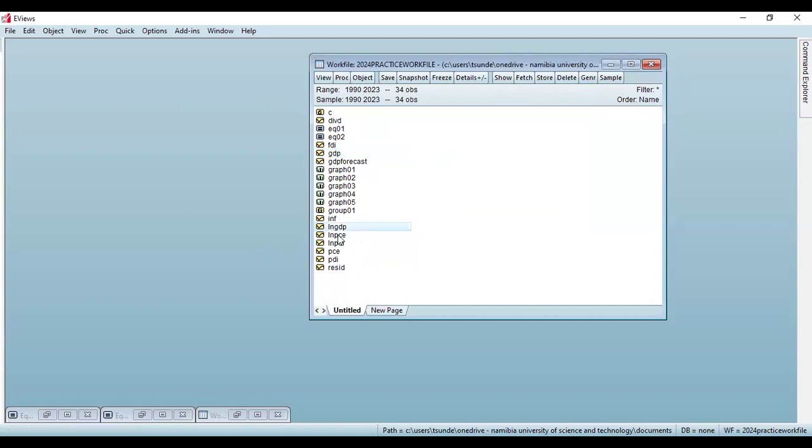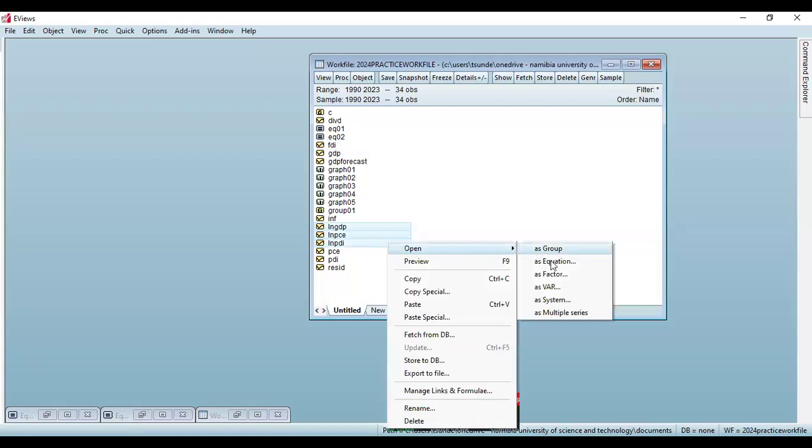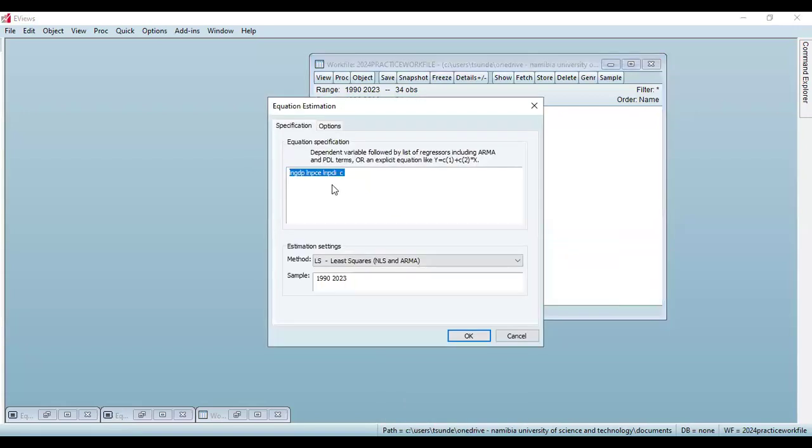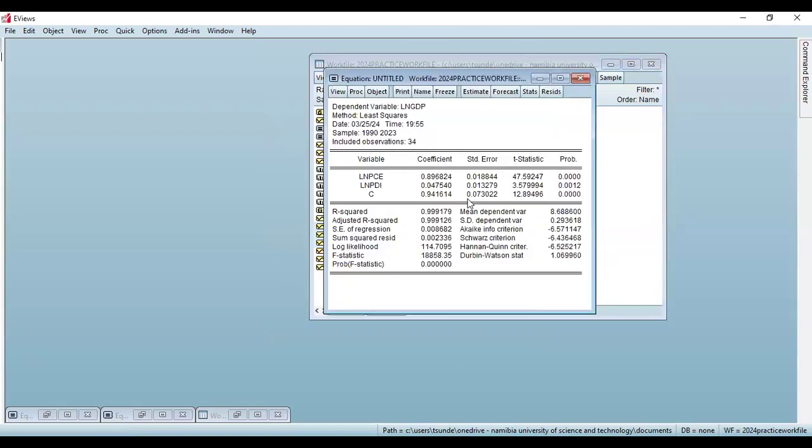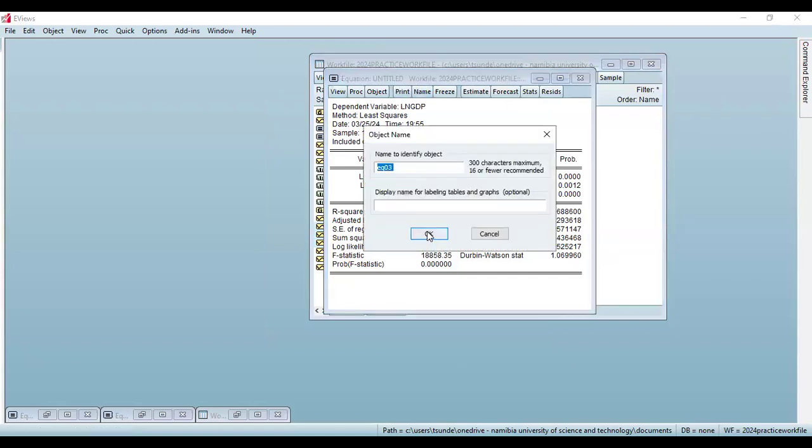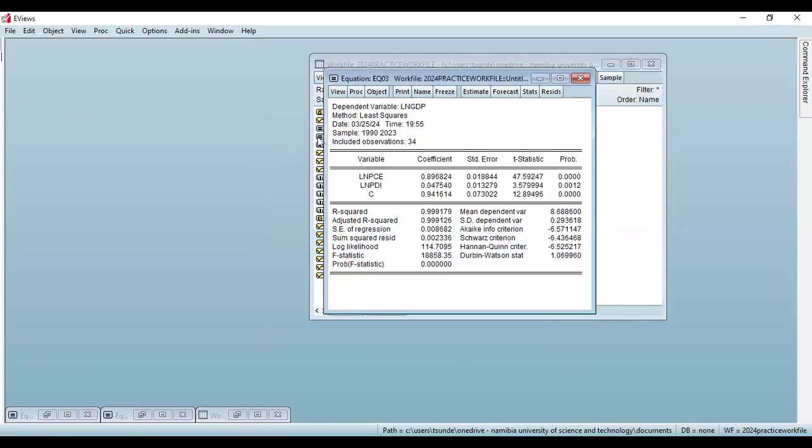Long run equation is PCE and PDI. So let's open as equation. This is our long run equation, right? I'm not changing anything. This is our long run equation, and I'm going to name it equation 3.